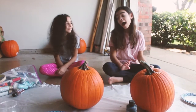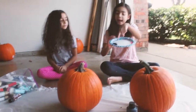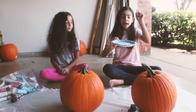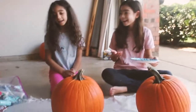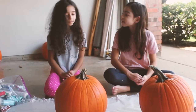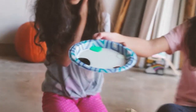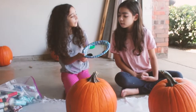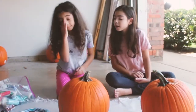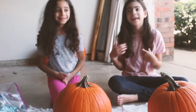We got our colors, and I'm going to show you my colors. So I did black, neon yellow, and neon pink. Wait, so what is the cat's skin going to be? Black. Okay, the fur is going to be black. Okay, yours? I got black, and some neon green, neon white, and regular brown. So you're painting the Frankenstein? Yes. I'm painting a cat.